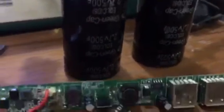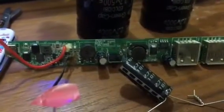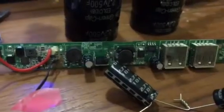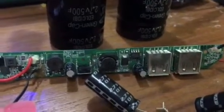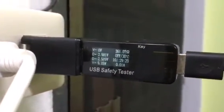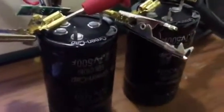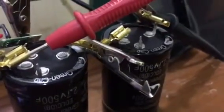But the thing that most people will tell you when it comes to charging your capacitors is you need some sort of a voltage and amperage limiter circuit to reduce your USB voltage down to the capacitor voltage and not overcharge your capacitors.